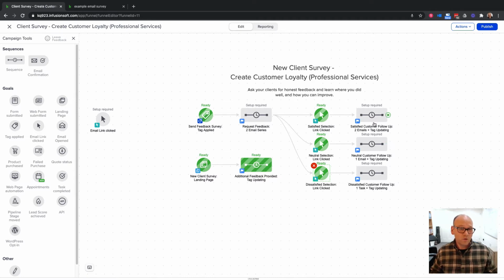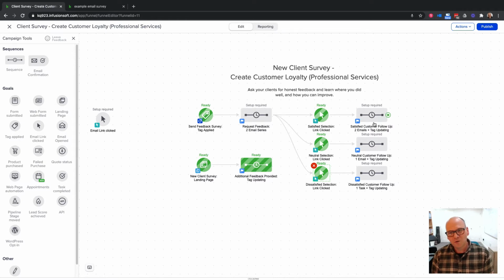That may be what you want. If you're asking them what product are you most interested in, A, B, or C, and they pick A and B, or A, B, and C, well, good for you. I mean, you've got a customer who wants to buy three things from you. That's great. And you probably would want to send them some additional information on each of those. But what if you're asking them if they're satisfied, and one week they're satisfied, and then maybe a week later they have a bad day and they're not satisfied anymore?